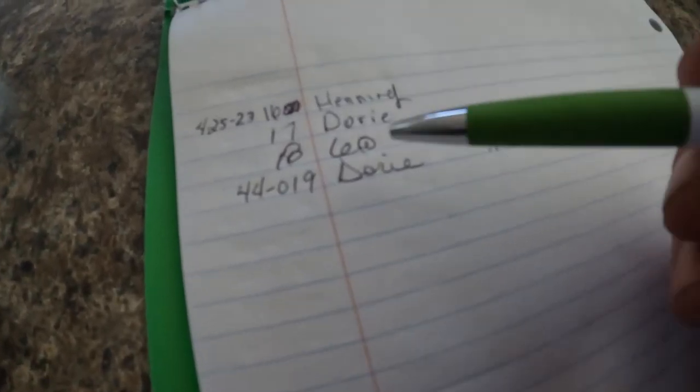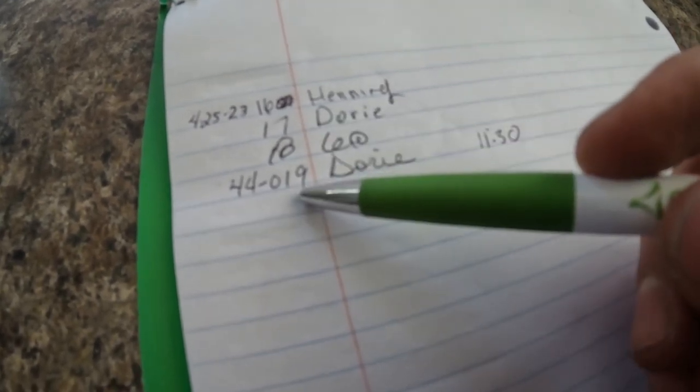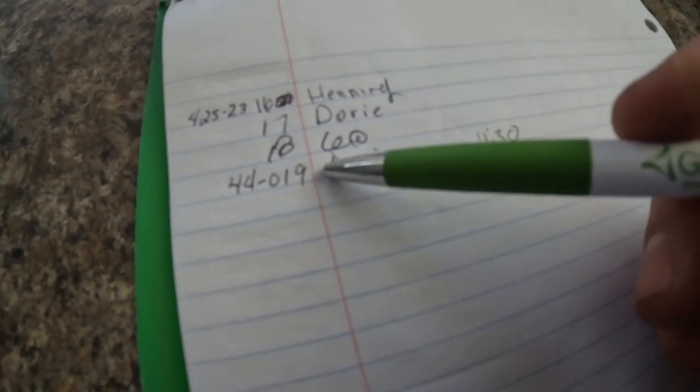We got this bin empty — as you can tell, echo! So now we're going to switch over to another bin so we can keep hauling. To make it easier to keep track of all the different semi companies that come through here, we've gone to a system where we create BOLs. A BOL is just basically a number we assign to the truck driver for that load so we don't ever lose track of a load — every load has a different number.